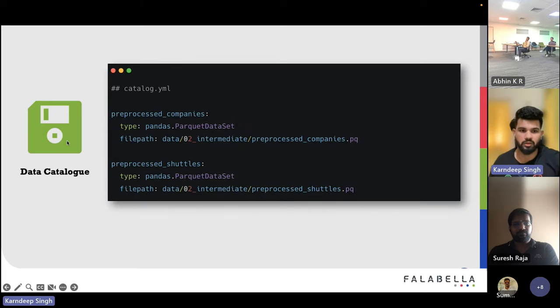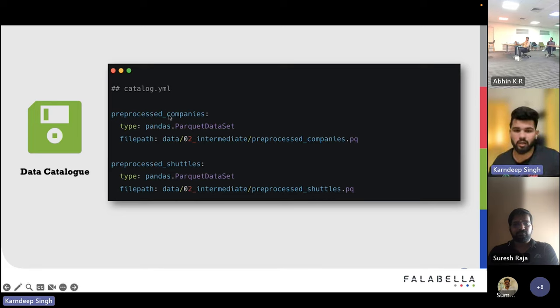And then you're going to see a data catalog after that, right? This data catalog consists of multiple things. This is the catalog YML file, which is there in the catalog. There's also a logging YML file, and there is also a parameters YML file. So there are actually three files, and I'm showing one of them. This catalog YML file is a core center. We talked about the data catalog, right? It's a core center for any of the reading input and output operations that you're going to do.